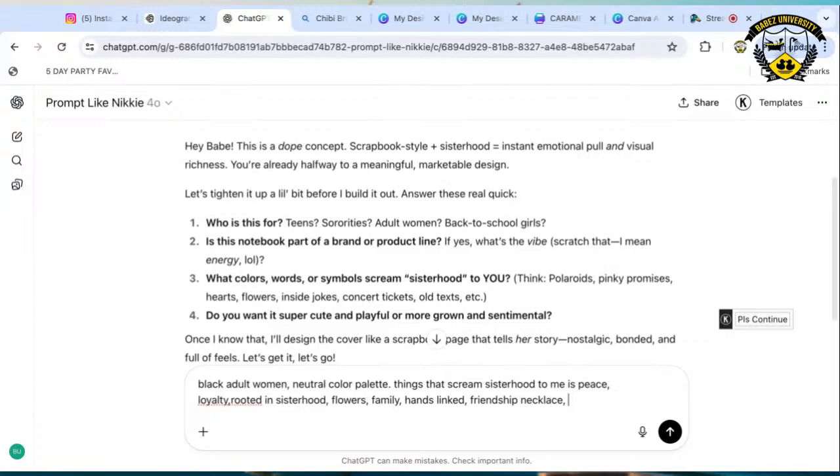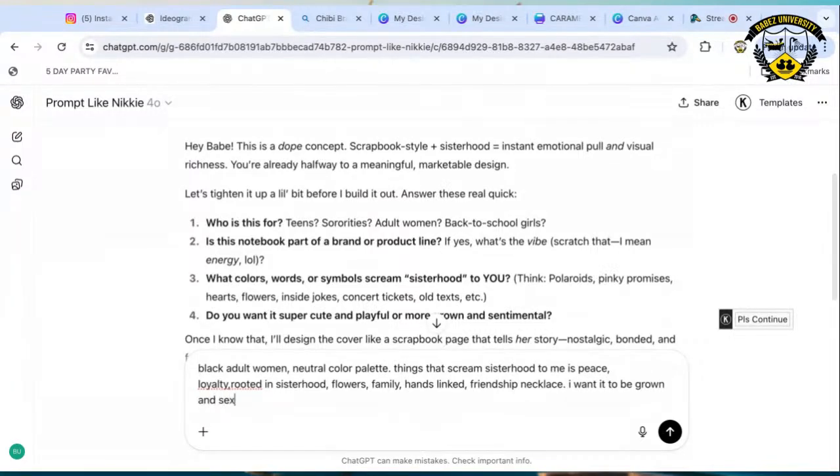Grown and sentimental. I got one grown and sentimental. What do we think? Do we want the theme to be cute and playful or grown and sentimental? All right, so I see a bunch of grown and sexy on YouTube. What do y'all got? I got one for cute and playful. We could try both. Let's start off with grown and sexy, because we got the majority of the votes.